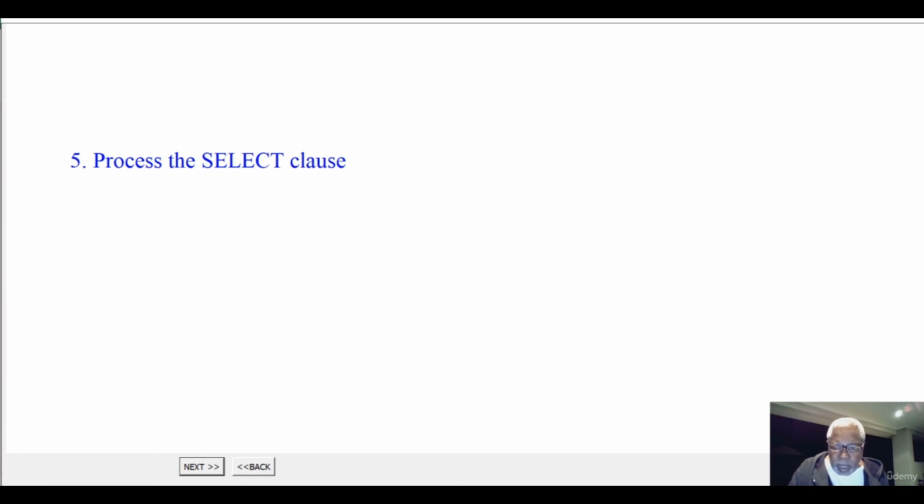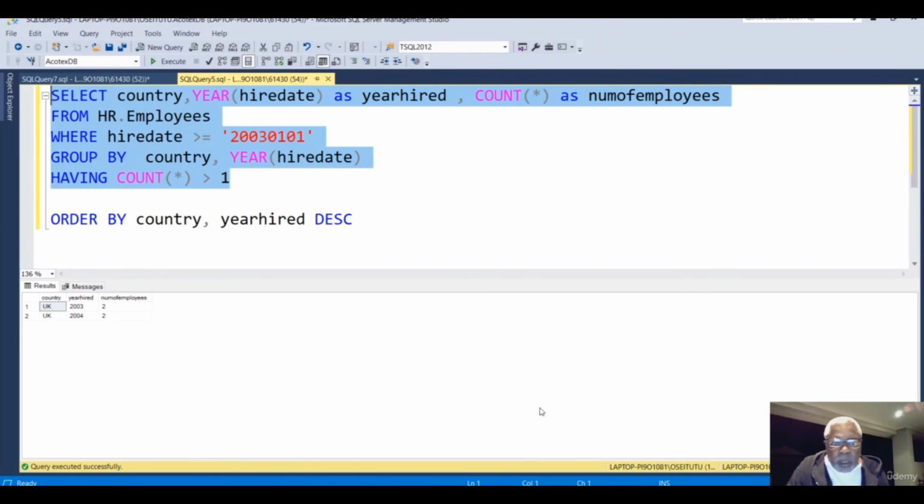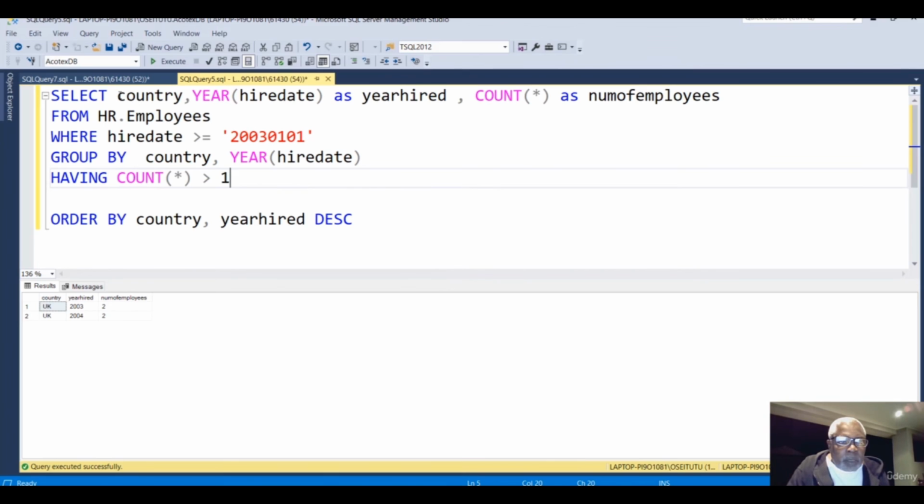And if we look at our query again, you realize that the select provides aliases for expressions like the count and then the year hired. This select phase provides expressions or aliases for them.